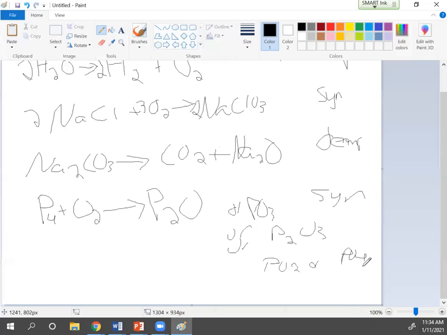Now, what I would probably tell you to do, if I'm going to add carbon and oxygen, I'd probably make CO2, because we know that, okay? But I would take anything for that. If it's a non-metal plus a non-metal, just give me something that's reduced, okay? Give me something that's reduced. I mean, if I was doing it, I'd probably do P2O. It's got to be the easiest one to balance. Personally, I'd probably just put a 2 there and be balanced the easiest, okay? But I would take anything.